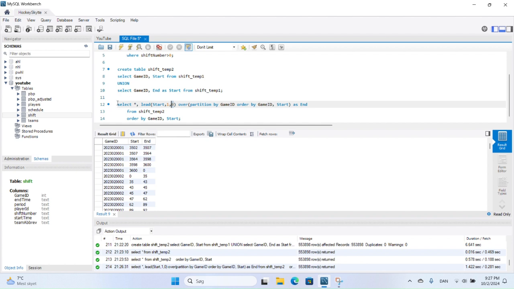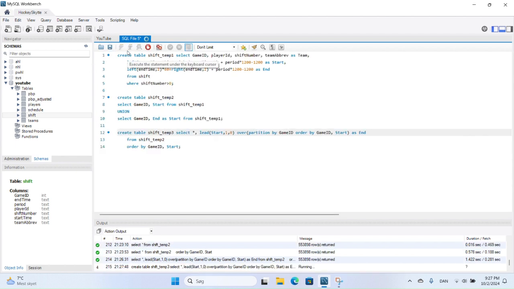So we'll just end it here and say create table shift temp 3 and create it. And that's it.